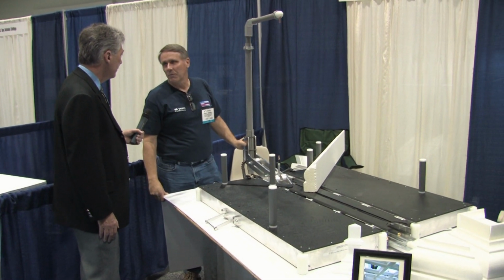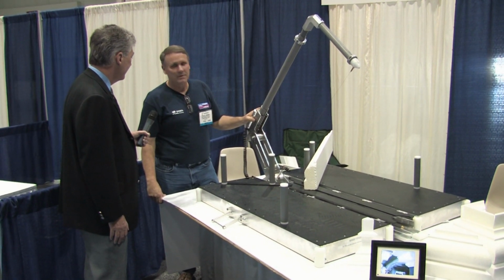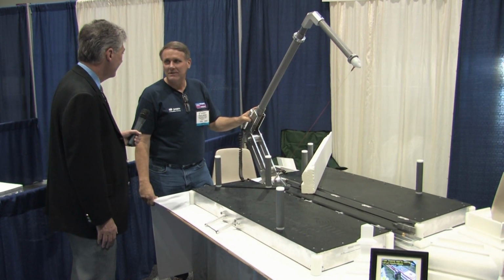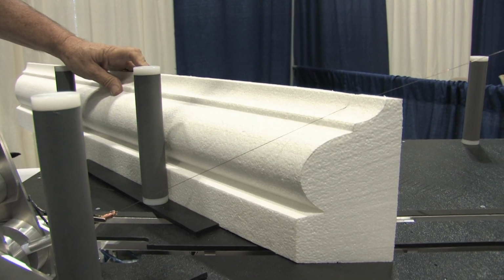We're calling it a scorpion tail because of the shape of it and the contractors that I'd like to sell it to. This is the kind of tool where, the guy that wants to add that extra tool to his arsenal, this is the thing he'd want to have. So what does this do? It basically does straight line cuts on the job site of styrofoam.